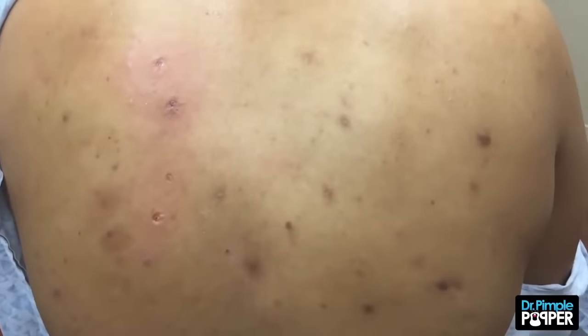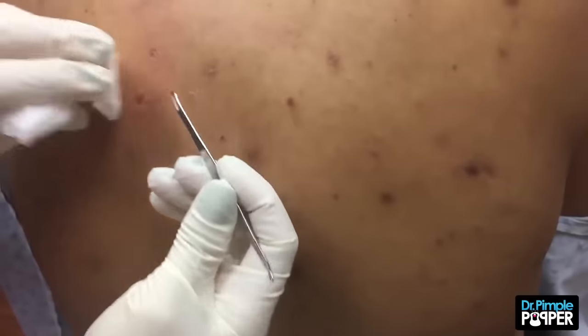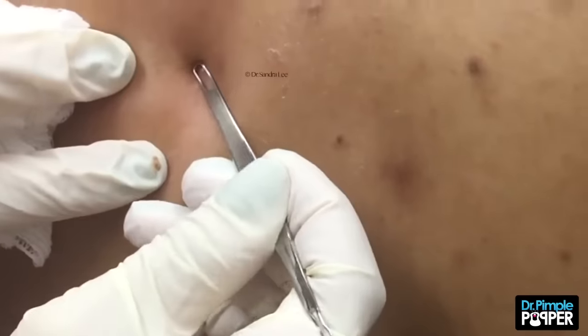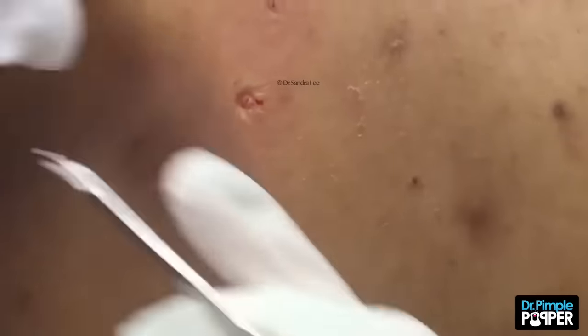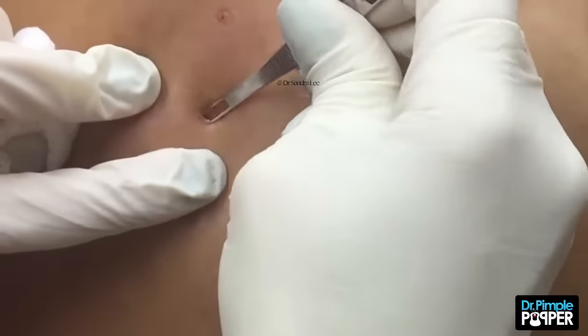Well, I'm at a point right here: do you want me to do more of them? Because you have some good ones here that I could take out. Okay. But if I do that, there'll be little brown spots. I don't think they're going to be as big as some of these other ones because we're trying to do it with minimal trauma. Mm-hmm. But are you okay with that? I'm okay. You come in again, sir, because I think that's what you came all the way over here for. You came from pretty far. I don't mind doing that.